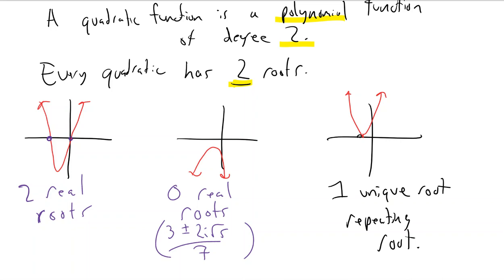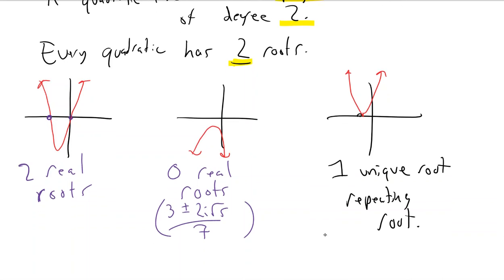So an example of this would be something like if you had a quadratic and it factored as an x minus 3 times an x minus 3, then it has a root at 3, but since it repeats itself twice, it's only going to touch the x-axis at +3. So that would look like the last case.